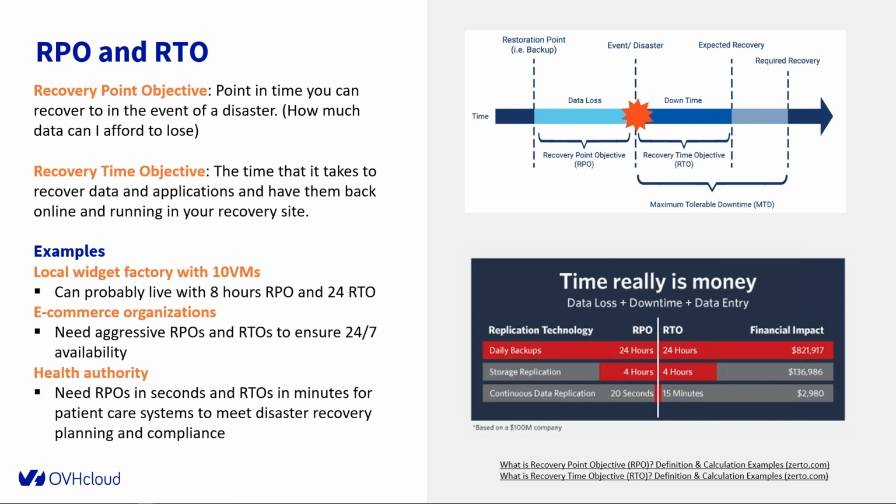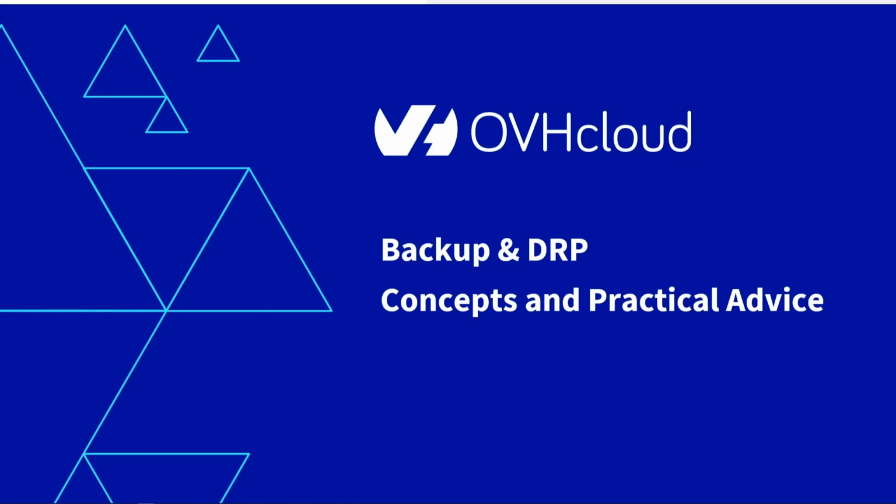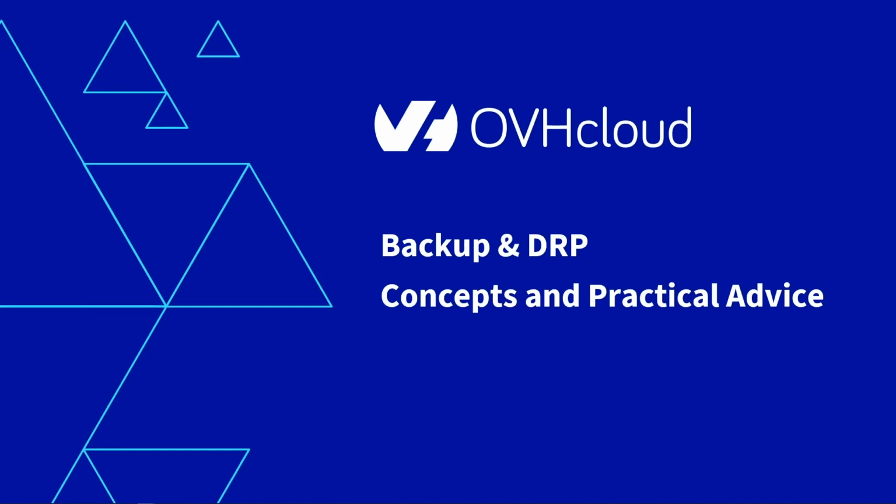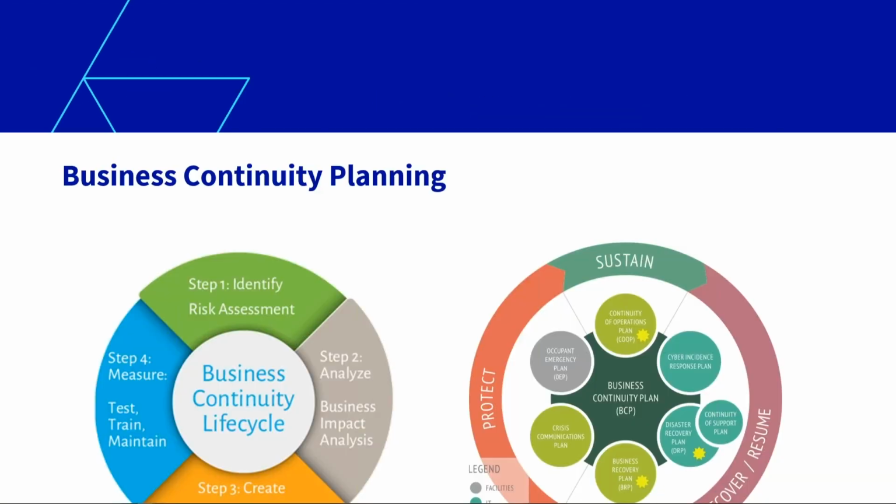And the last one, a health authority, is a very common example where, as more and more healthcare moves into the IT space, the mandates for governments to have companies that are handling IT structures, particularly if they're doing live monitoring, is they need it within seconds, because they're monitoring critical situations as it happens. So I can't afford an hour's worth of downtime or 2 hours worth of downtime. And depending on the industry, it really makes a difference.